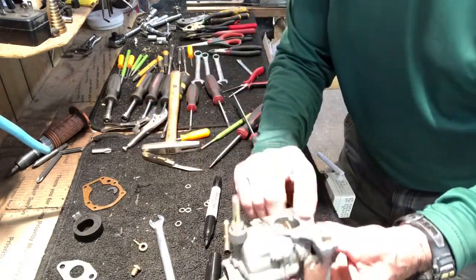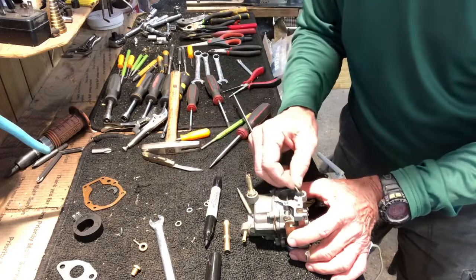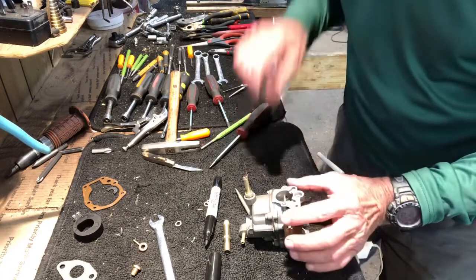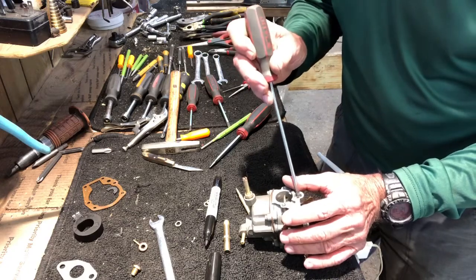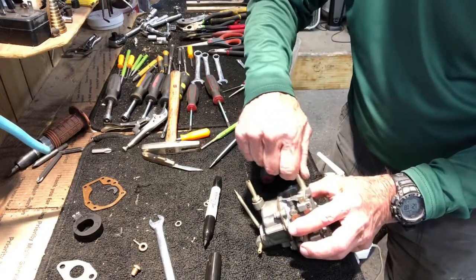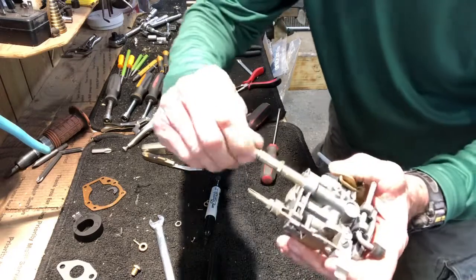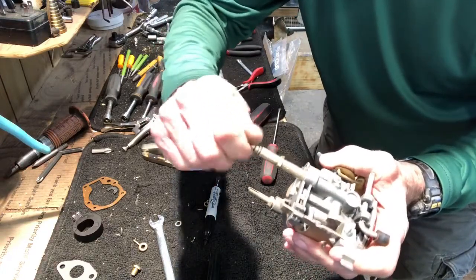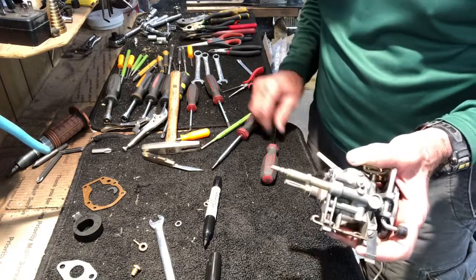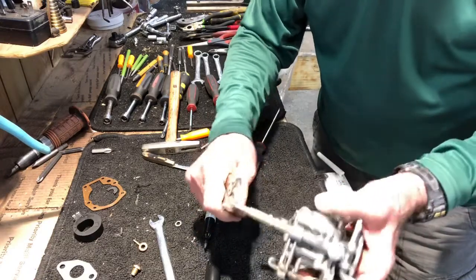So I would then take the top one, which is the high speed, 2 packing nuts, and a nylon washer. Do the same thing. I'm gonna put the locking nut and then the needle itself, all screwed all the way in until it stops, to reach its bottom. I'm gonna put my vice grips on it. Got to tighten them up.